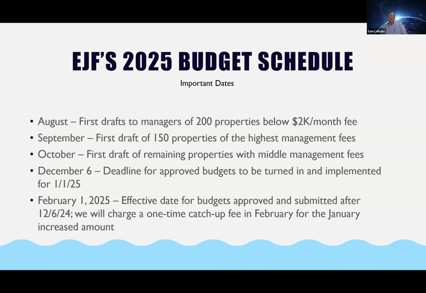If you need to have a meeting a month before that, or if you're going to have 2 meetings, I don't know what your process is for your individual board. Maybe you meet as a board first, or maybe you have a finance committee that meets, and then the board meets, and then they meet with the members or not. I don't know what your process is, but try and think backwards from December the 6th, what you need to do in order to make that happen.